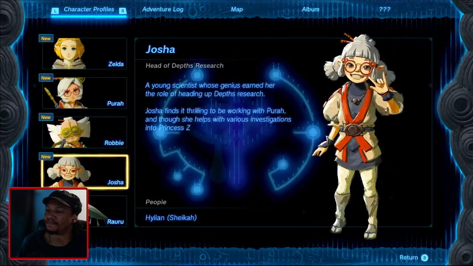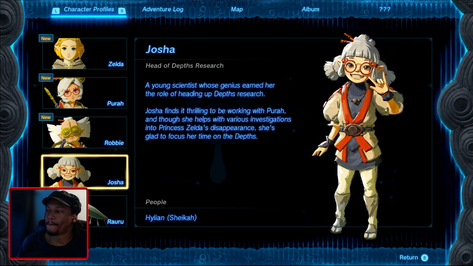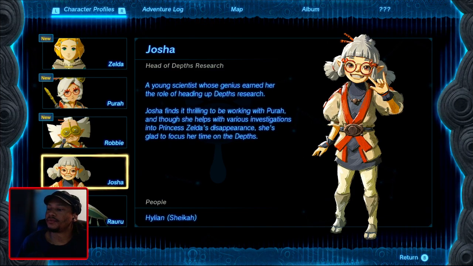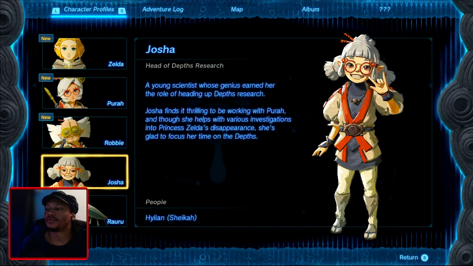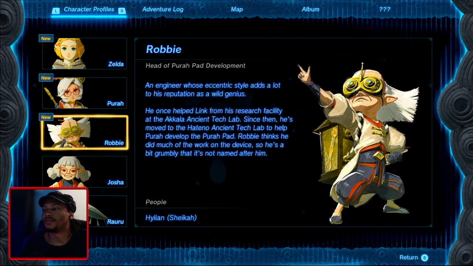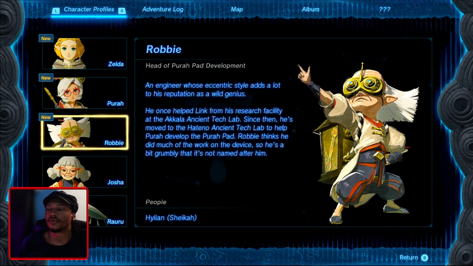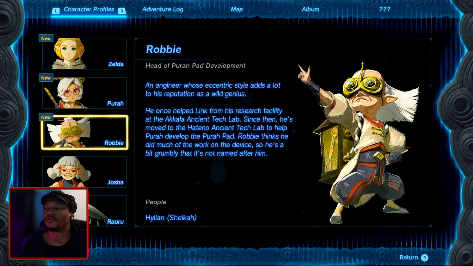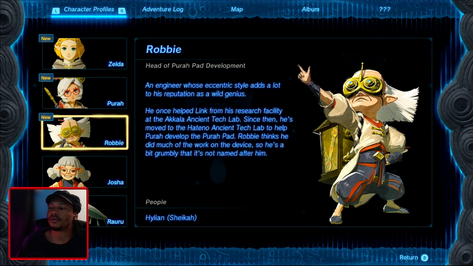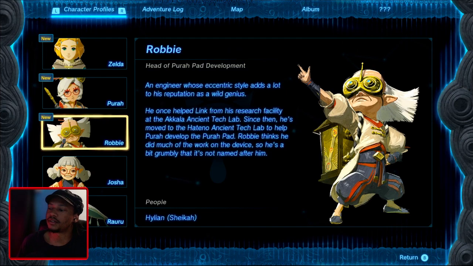Profile has been updated. Got new information on everybody. Jerry's eccentric style has a lot of reputation as a wild genius. He once helped Link from his facility deck of the Ancient Tech Lab. Since then, he's moved to the Athena Ancient Tech Lab to help Pure develop Pure Pad. Probably thinks he did much of the work with the device, so he's a bit grumbly that it's not named after him.